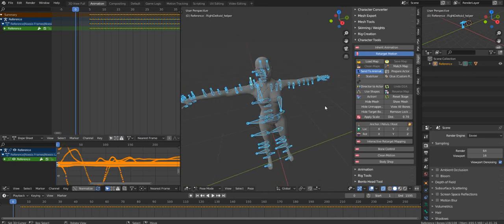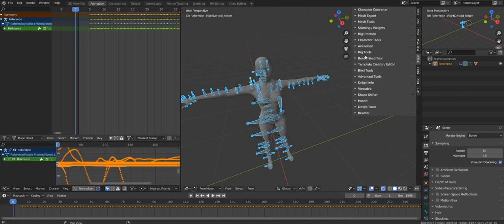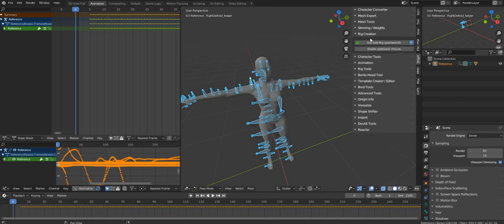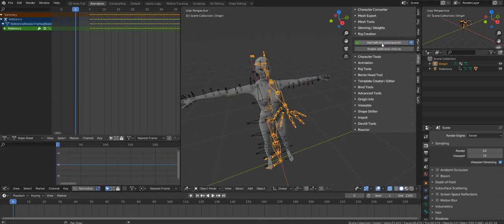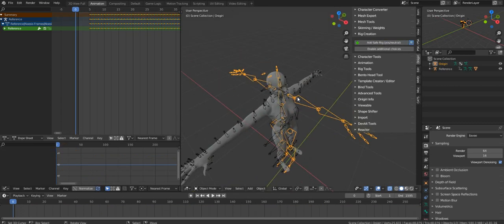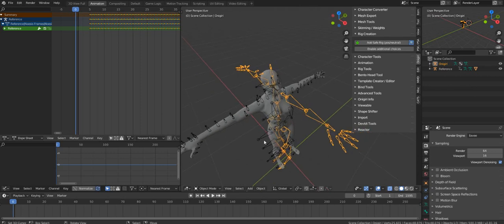Now, if you're ever curious as to what direction your Second Life director should be standing for the transfer, you want to go to rig creation and then select the button that says add safe rig, and it shows you that this needs to be rotated negative 90 degrees on the Z axis in order to match it. And I know that because I've been looking at it. So basically you need to turn it sideways is what I'm saying.